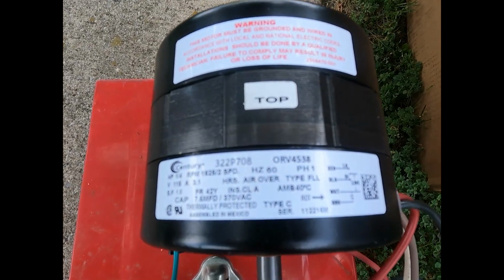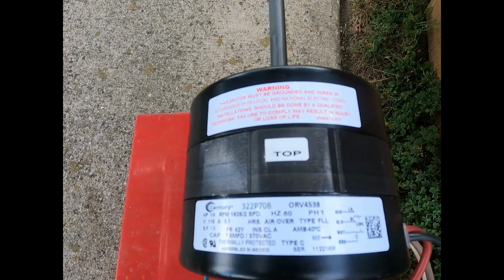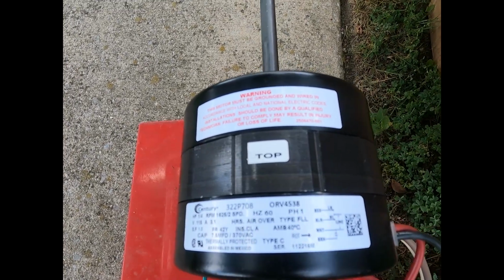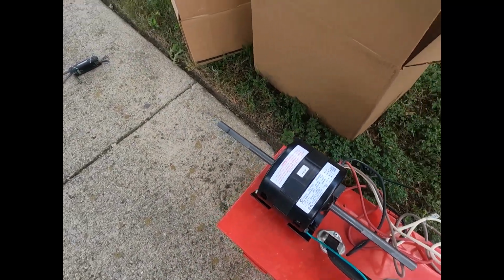And here you have a good look at the spec on Sin's replacement motor. It has 2 speeds. You see the top speed is 1625. I'm going to guess the bottom speed is about 1100. And there's your wiring diagram on the right. And we have the shafts extending both directions.